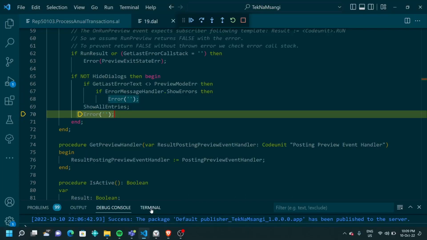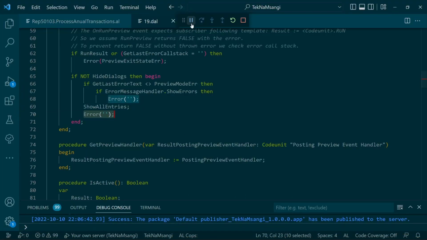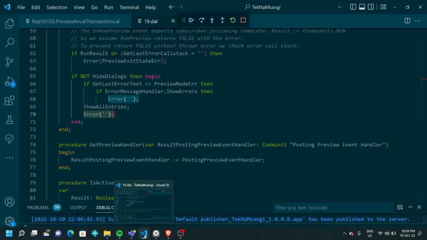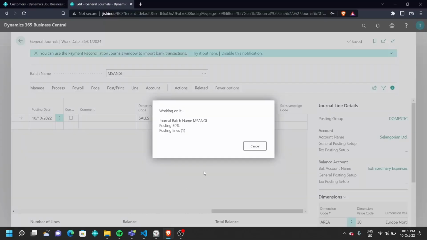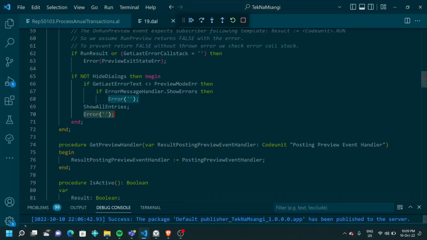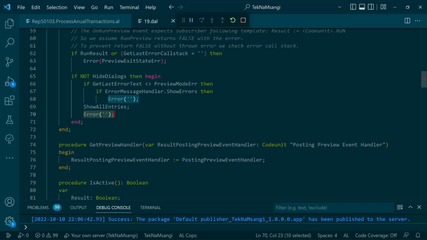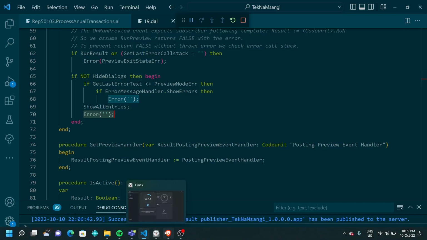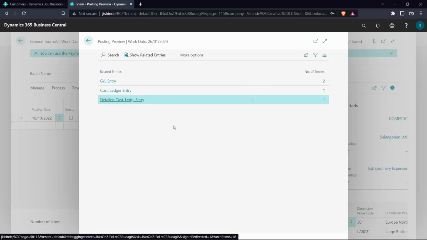So ideally, after you have inserted the journal lines, you just confirm that everything is okay before you post. Especially if it's your first time doing them, you can look for any error trace and see if everything is okay. Let me continue.